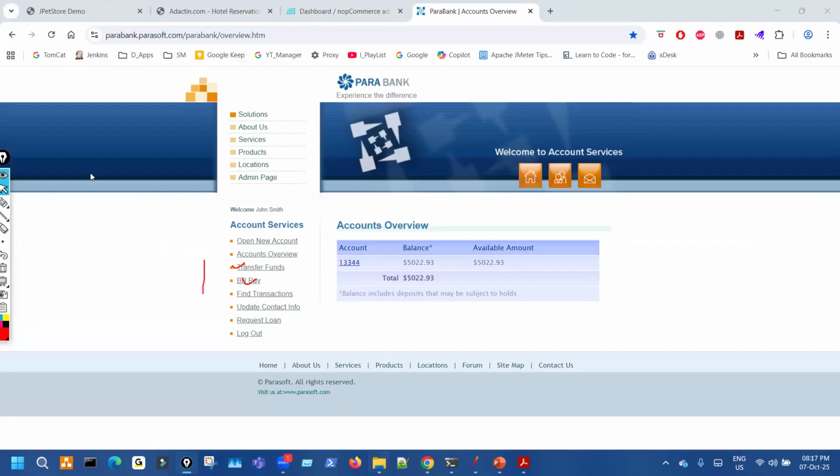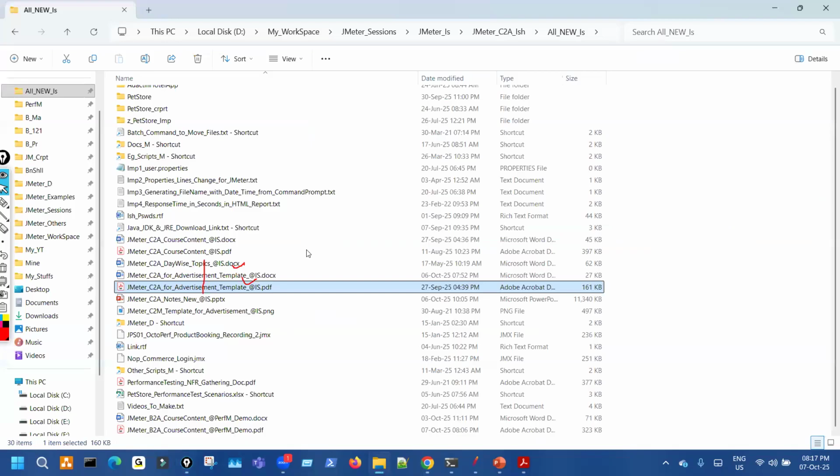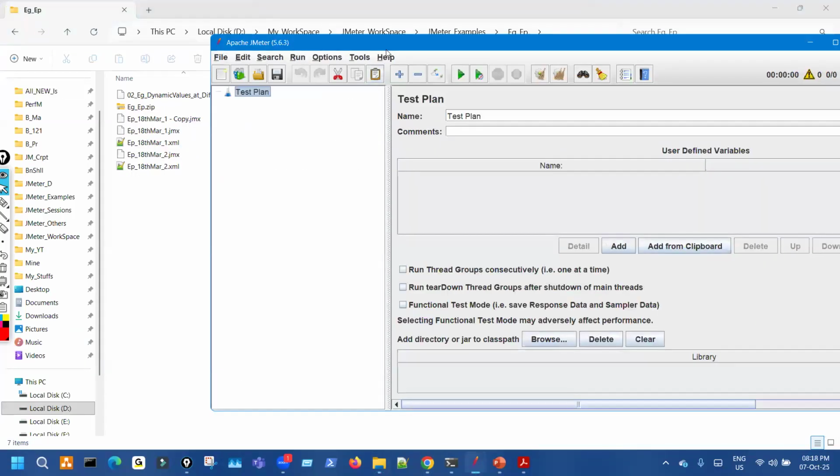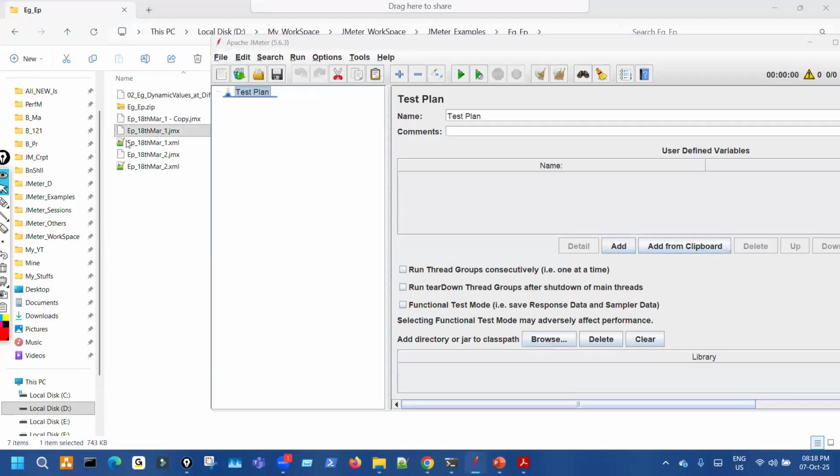Internal means one more real-time project. These are all real-time. It's not that nothing will be taught from a real-time perspective, but this is one more application which started in my project, to understand detailed correlation. Correlation again of dynamic values, right? I'll just show the script for that. Okay, so that is also there.